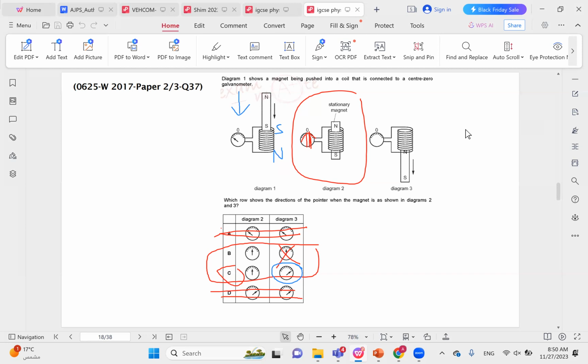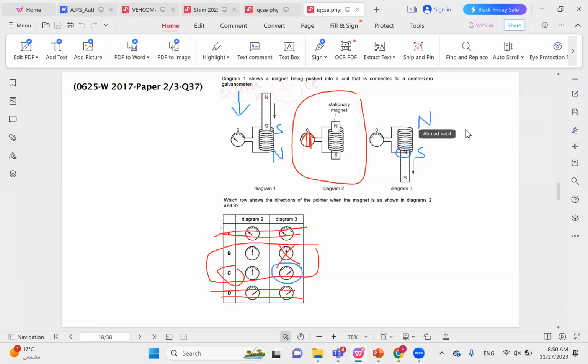So the magnetic field generated by the induced current in diagram 1 is such that the north pole is below and the south pole is above. What about diagram 3? Again, the moving magnet generates electricity, but the generated electricity has to oppose the change that created it. So the magnet is moving down. I want to help it move up. I'm resisting its escape from the coil in a sense. I want to attract the magnet back up into the coil. So this is N. To attract N, you need to have S here. If you have S here, you have N here.